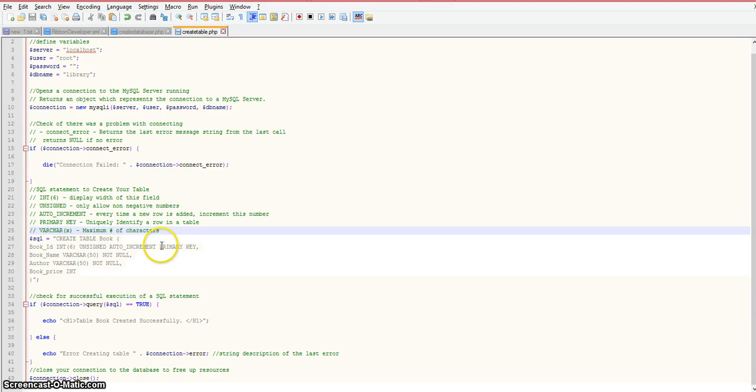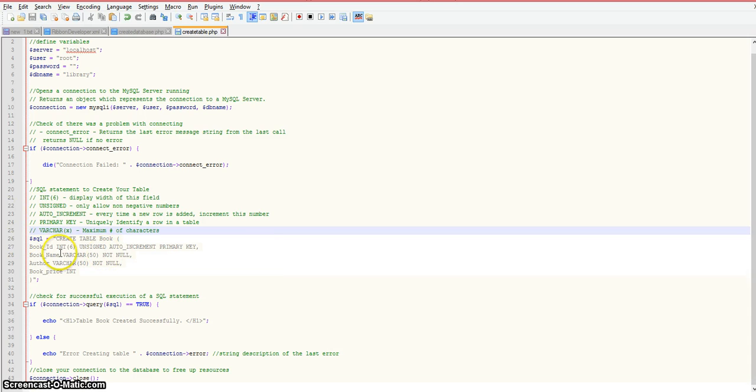And a primary key is just that uniquely identifies this row in the table. So as for these other fields, we're going to set them as varchar or as an integer. Varchar, all that means is we're going to have a maximum character width of 255 characters, but we're passing in 50 because we only want the maximum character width to be actual 50 in this case.